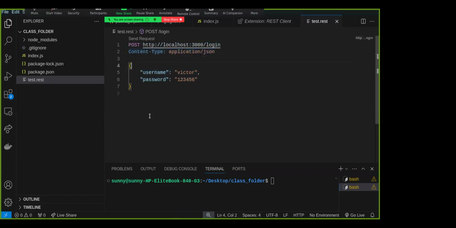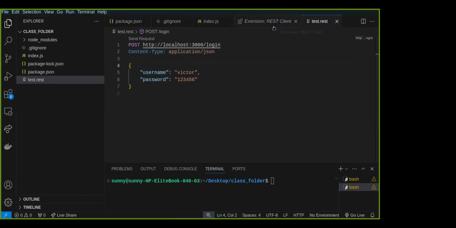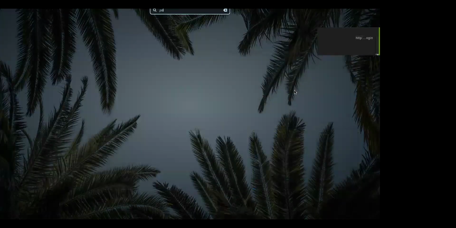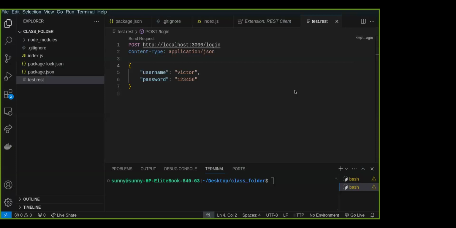Now let me do this same thing. Let me make requests using Postman. How many of you have used Postman here? Wow, nobody has used Postman. That's surprising.